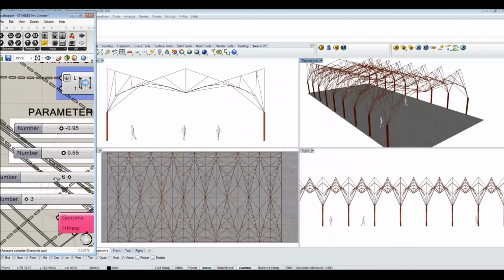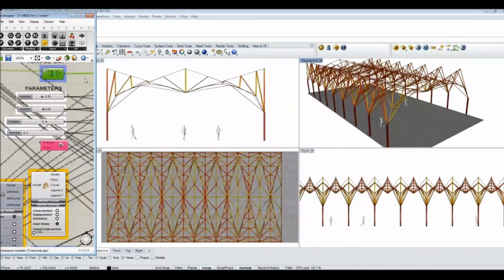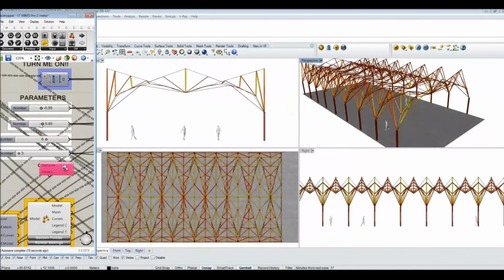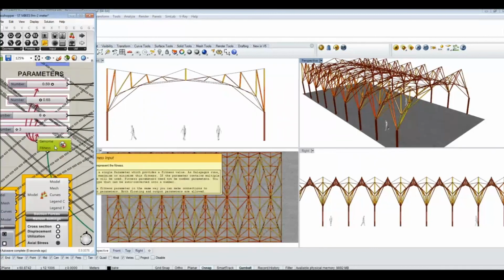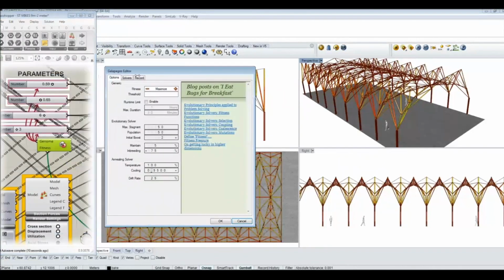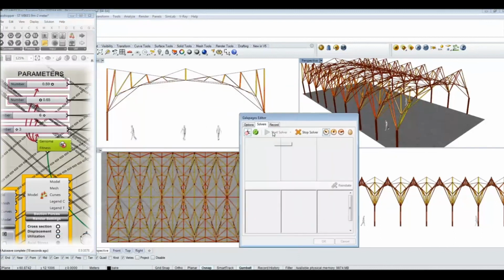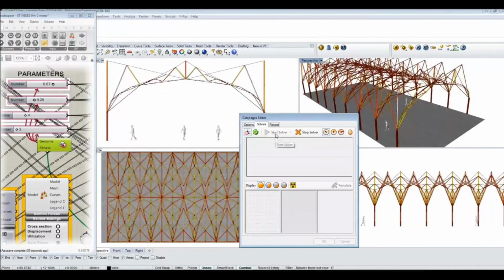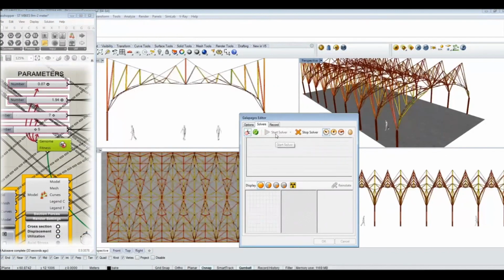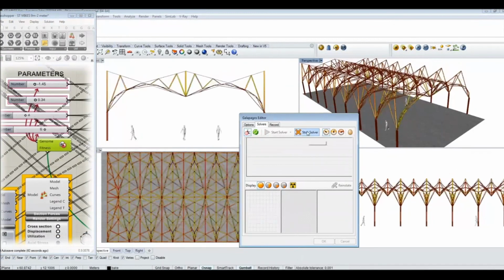So we can test potentially a bunch of different variations of the same structure relatively quickly. And then when we open up a finite element modeling algorithm, we can see based on the color codings which members are struggling in this model. Then when we bring out the same sort of optimization algorithm that we were working with before, Galapagos goes run, and then it takes all those sliders that we just moved before, and it tests a bunch of different iterations of the same sort of model to hone in on what it believes the best solution will be.